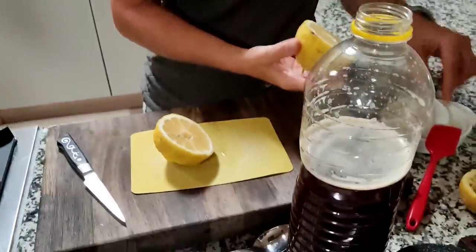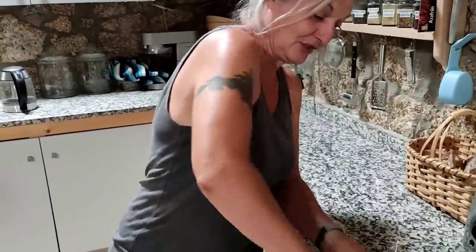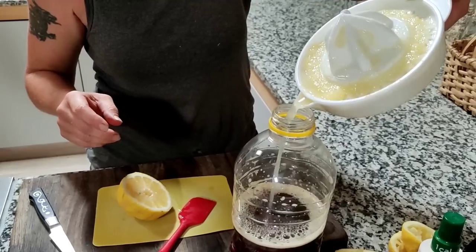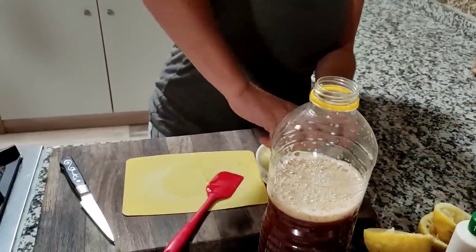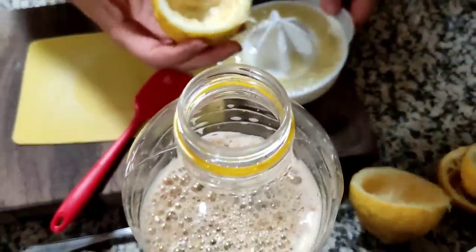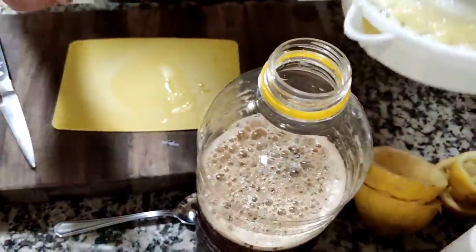Right. The husband, or the all-knowing one, has had a quick taste test and has decided it's not lemony enough. So I reckon two more whole lemons. Two more whole ones, yeah. I will put one in, and then see how that goes. Because obviously the acid reacts with the bicarb. Pulpy stuff.